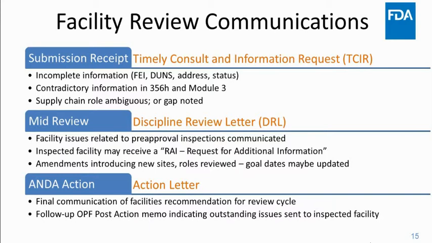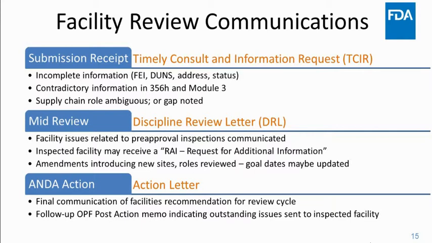This information request could include information, missing information, or a request for additional information around facilities within DMFs. It can ask for clarifying information. Primarily, details that you have provided may not be clear. Details you've provided in different parts of the submission may be contradicting each other. There may be information about the supply chain role that's ambiguous, and we may need additional clarity. So a lot of clarifying information is sought at the time of submission receipt, and we really benefit from having a timely response to these requests.